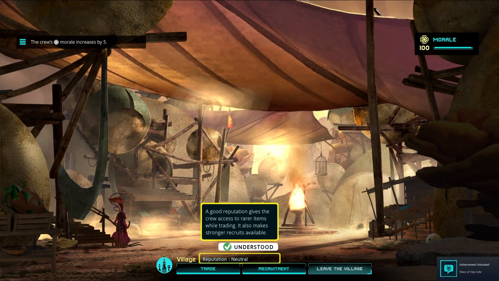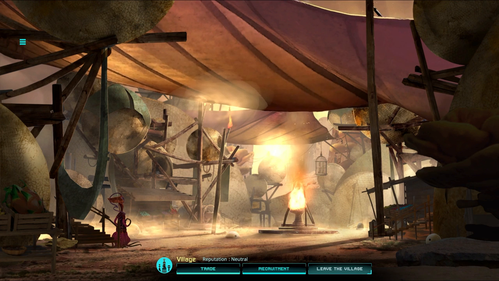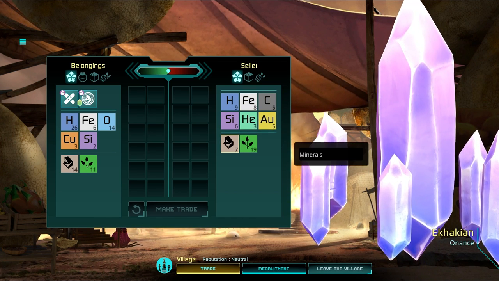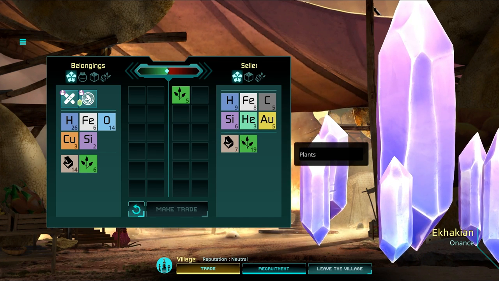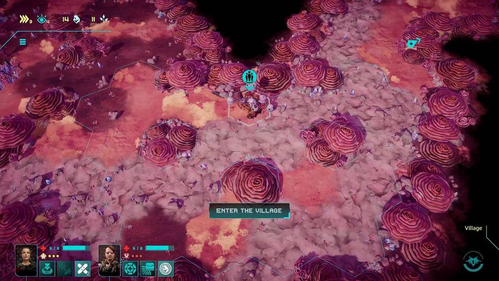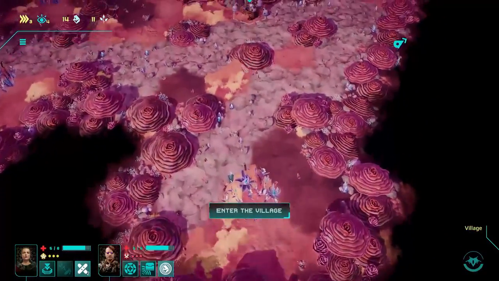I have almost nothing, so I don't really care too much. Recruitment. Oh, that's interesting. I don't think I have resources, and our ship isn't big enough to have more. But I could recruit a crystal character, if I wanted to. Now, we've got plant matter, and they do have a bunch of resources. I don't know how much I actually care about any of these, just because I can't do anything with it. What I want is the resource more than anything else. Well, it doesn't matter. We're just going to leave the village. Unfortunately, kind of a bust until we actually need stuff or have a better ship. But at least we got some plants.